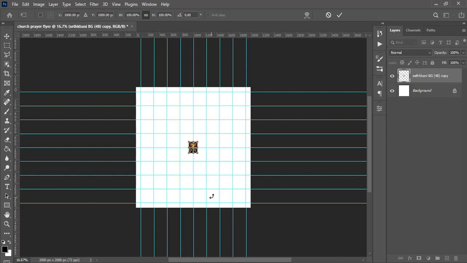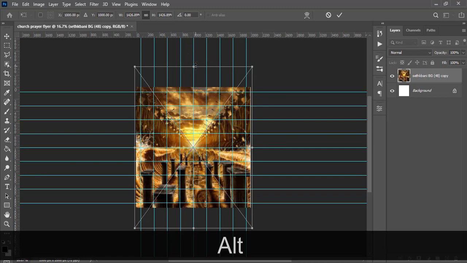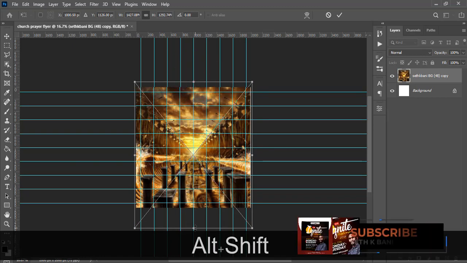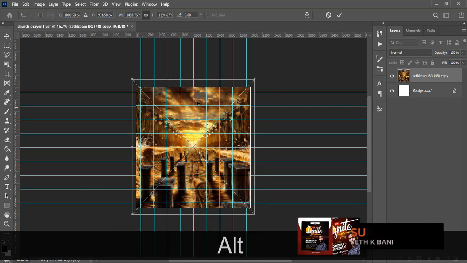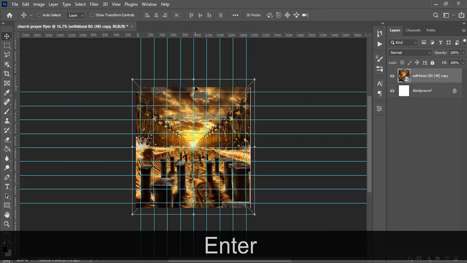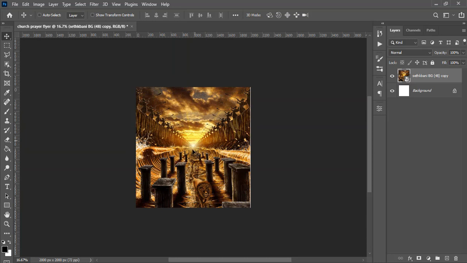Now there are many ways I create my backgrounds, and one of the ways I like to create it is just to hide the entire details of the flyer or the background. Okay, I like to just move this one in here like that, and then move this one in here like that. All right, it looks quite distorted, but don't worry. And then like this, click on enter, hide my lines. Okay, like you can see how all these things are. I don't really need the details.